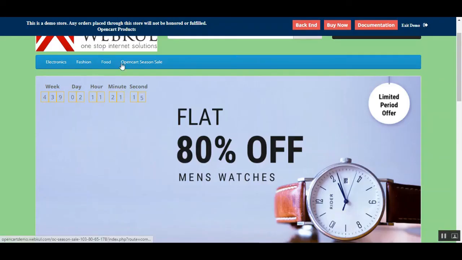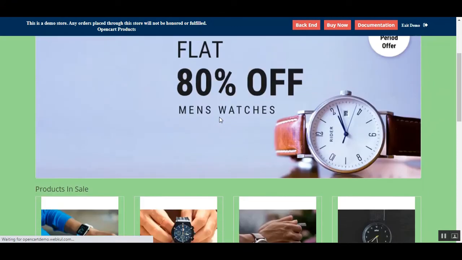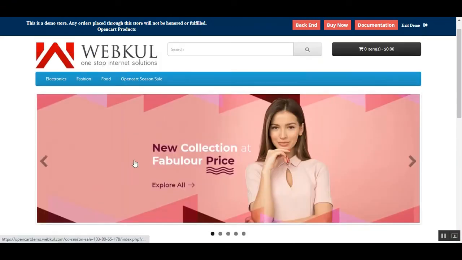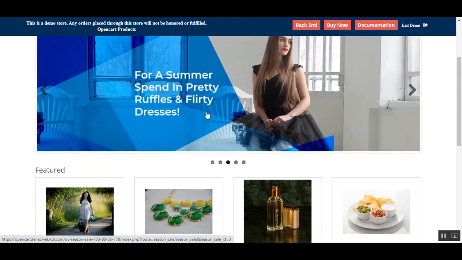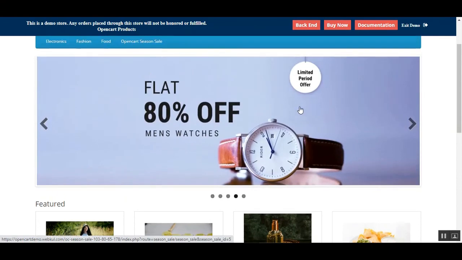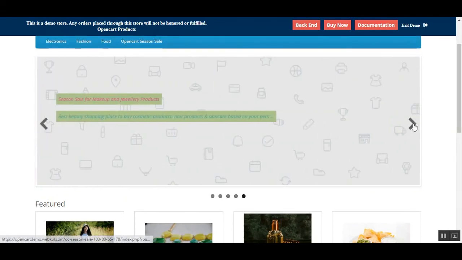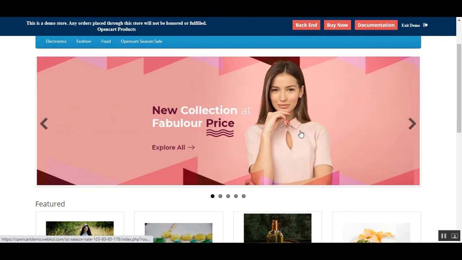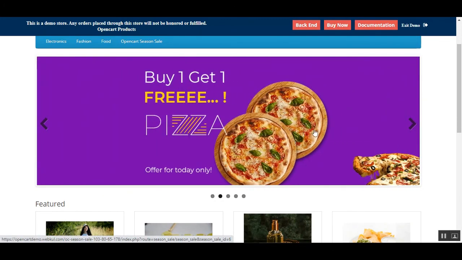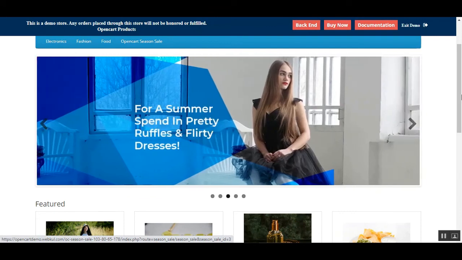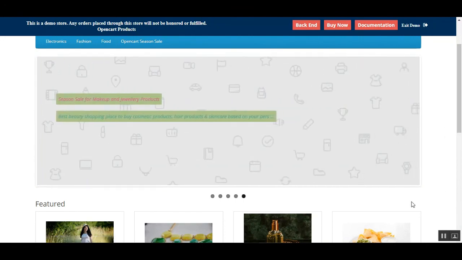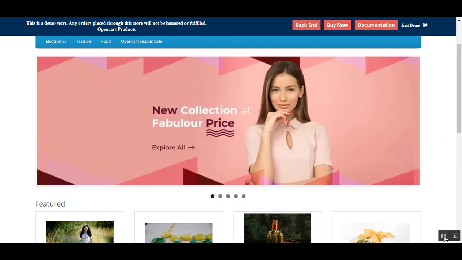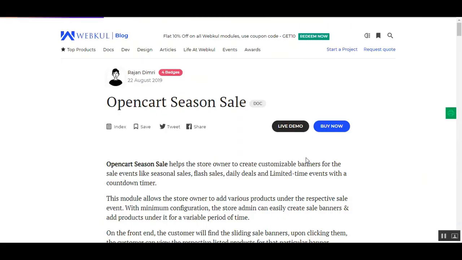So that was much about the OpenCart season sale plugin, and I hope it helped you out in understanding how the admin can add the season sale banners at the storefront end and can add different products at low cost or on discounts, and how the customers would be able to choose any of these banners and can view the particular products that the admin has assigned to the related banners, and how the customers can then purchase the same, and how the admin can create the season banners from the admin backend panel.